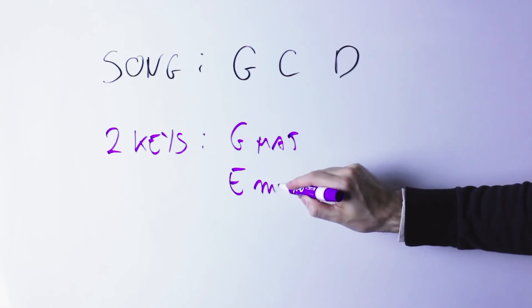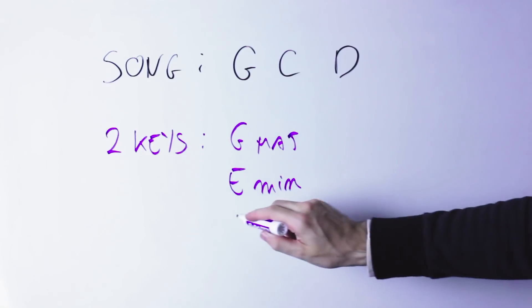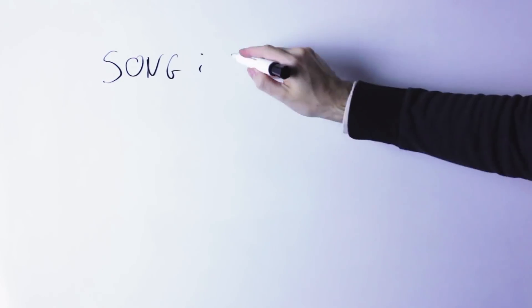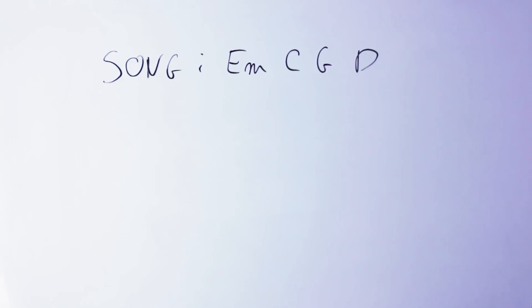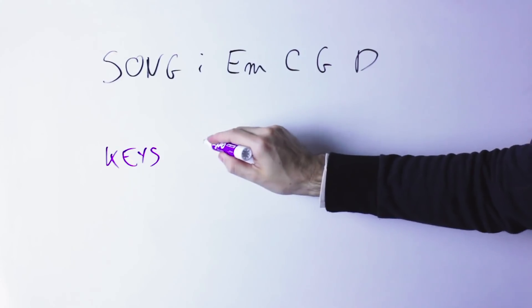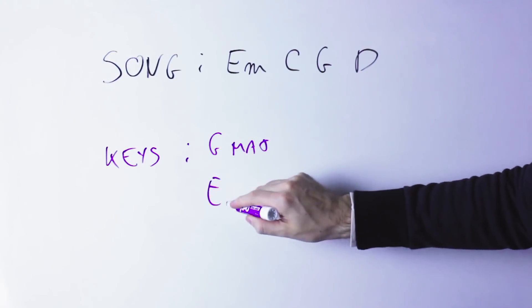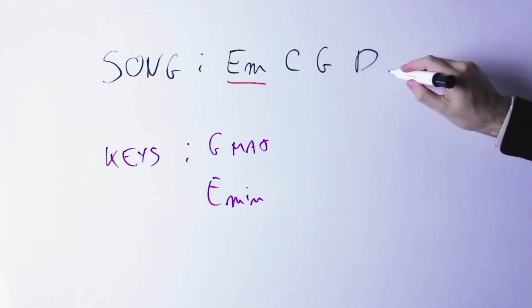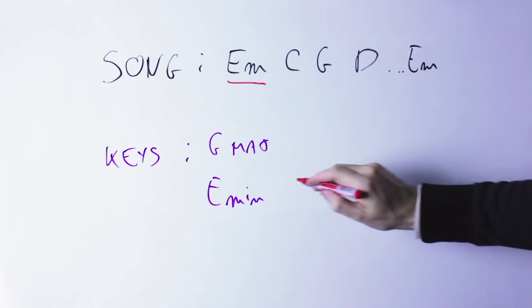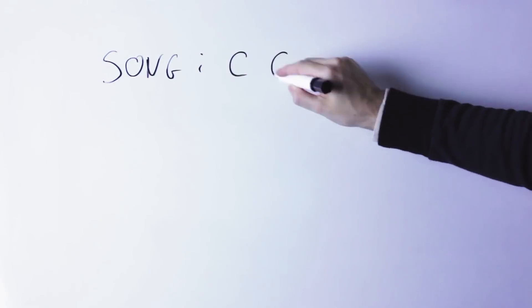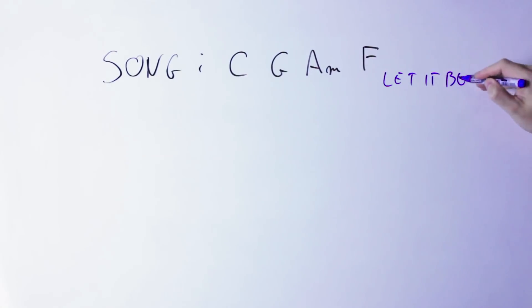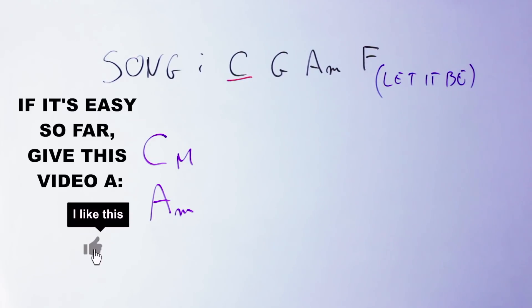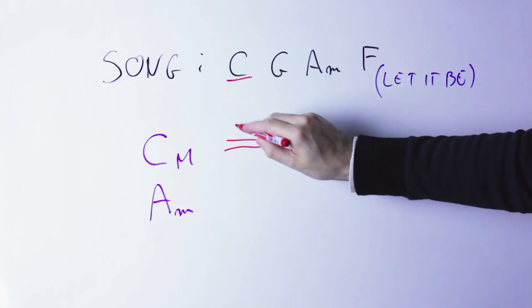If your song is G, C, D and there is no E minor chord in the progression, it's very likely the song is in G major. Or for instance, if your song contains E minor, C major, G major, and D major, again only two keys contain all those chords — G major and E minor — but this time the chord progression starts and ends with E minor, so the most likely key is E minor. Another example: C major, G major, A minor, F — I totally stole this chord progression from 'Let It Be' by the Beatles. Only two keys contain those four chords: C major and A minor. Since the song starts and ends with C major, it's very likely the key is C major.